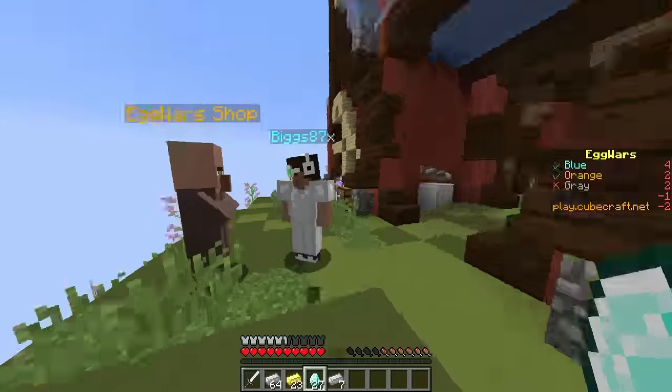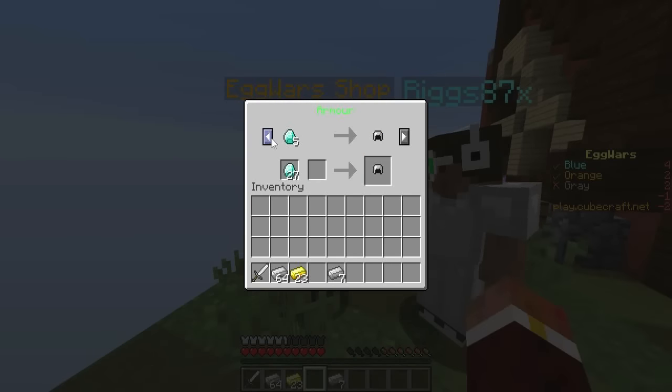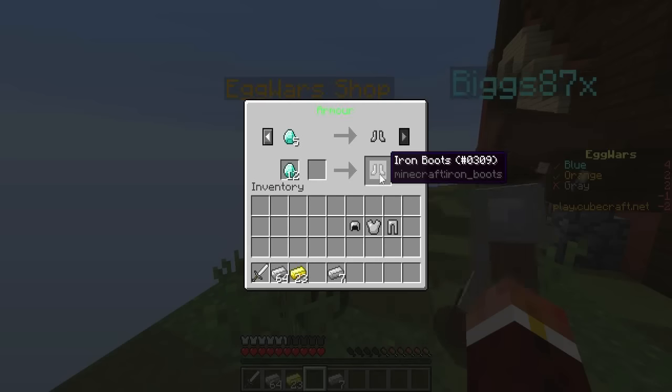Need one diamond, guys, and then I can upgrade the gold. Should I just make the generator? I'm just going to make some armor. Oh my gosh. Oh, I'm lagging real bad, guys. No, this is not good.